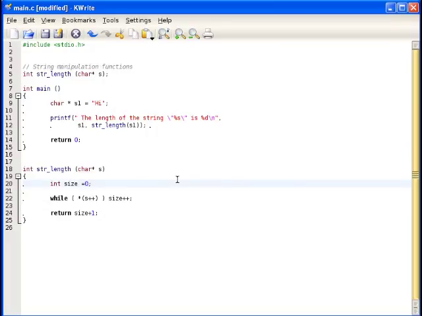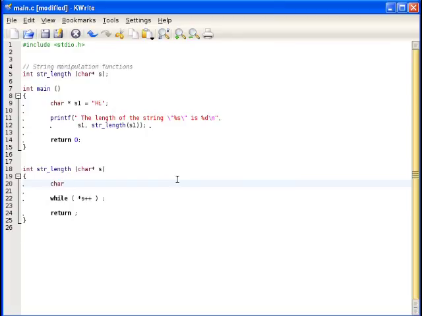So here's how it works. I'm going to keep the same strlength interface, of course. I still want to do the same job. I'm going to dereference s and post-increment the pointer s, but I'm going to try to get rid of this variable size. So I remove everything that relates to size right now. How can I compute the length of the string just using pointers?